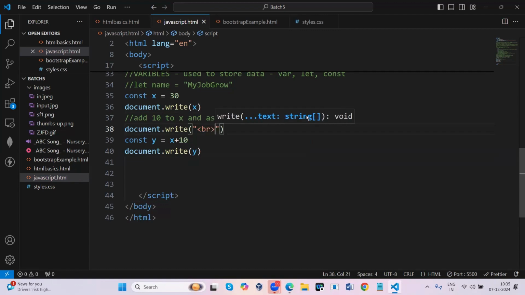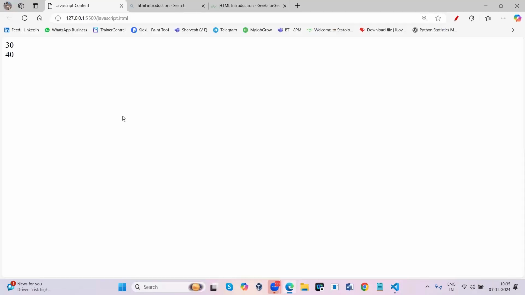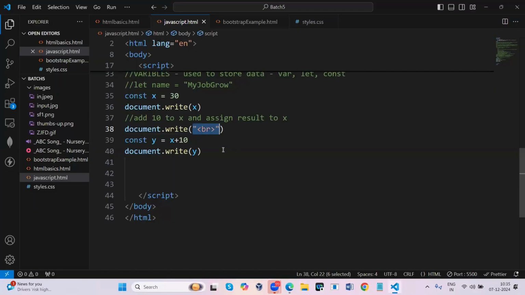HTML tags are written inside quotations while using JavaScript. You have to use the break tag: after getting this output, you take a break, then the next output will be seen. This is one way.